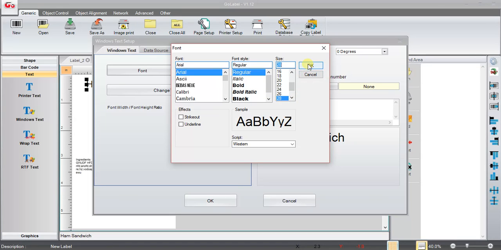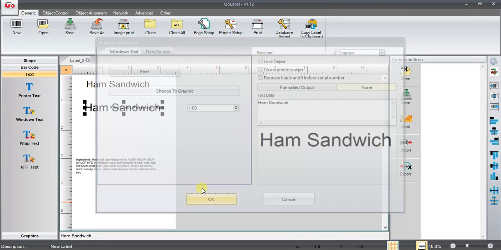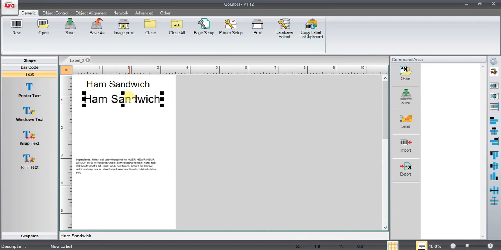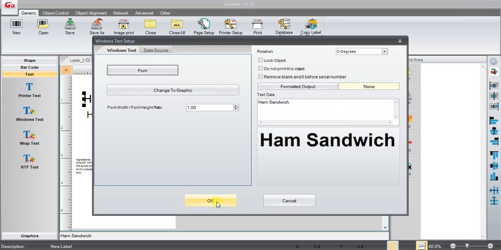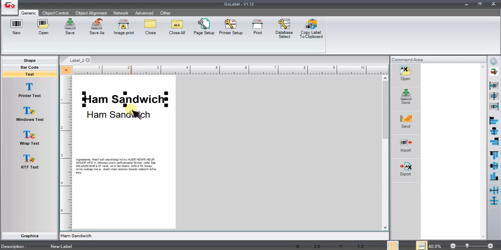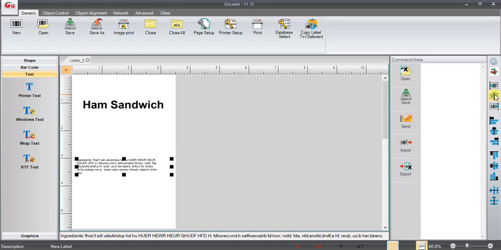We can go 28 and OK, and hit OK, and then we have a little bit larger ham sandwich versus that one, which is the printer text, which only has one sort of font, so you can't change that. And with this one, if we want to make it bold, we can do that by selecting bold and hit OK. So we can get rid of this one, and we'll just use that as our ham sandwich. And once again, we can center that, and same thing with that.